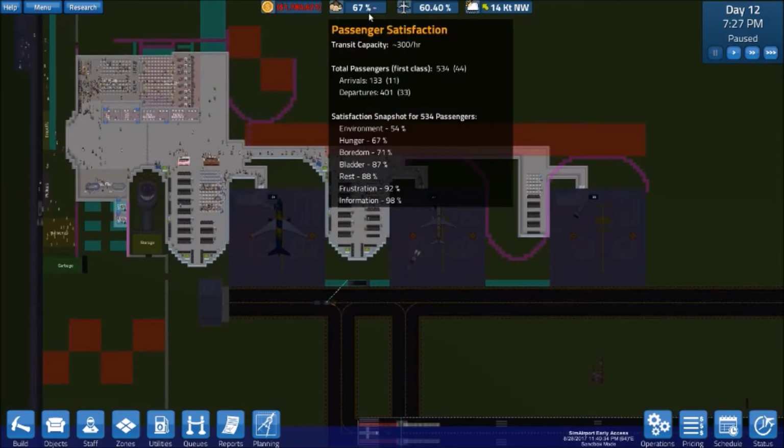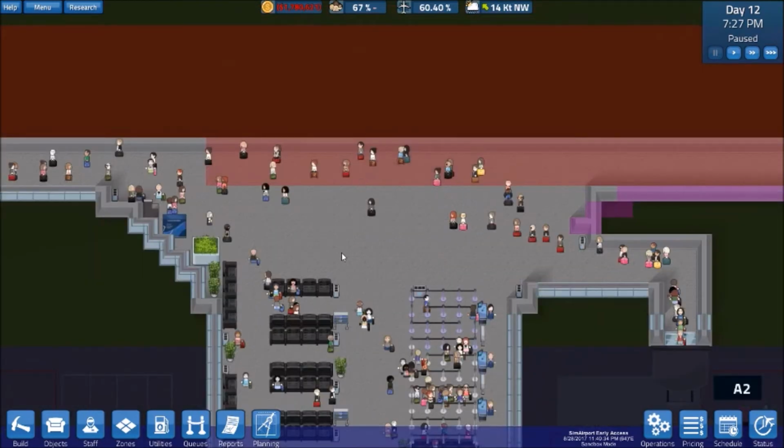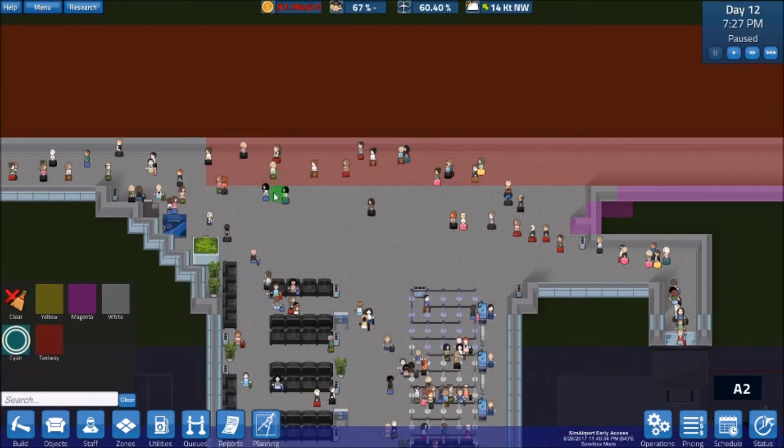67% passenger satisfaction. Okay, so a bunch of people need to use the bathroom. We've got bathrooms, but we don't have them closer to the gate, and we've thought about that. We kind of discussed putting some bathrooms in this area last time. So I want to start here. This would be wall. 1, 2. 15's a good number. Okay, so 15. 1, 2, 3. So that means 8. 1, 2.